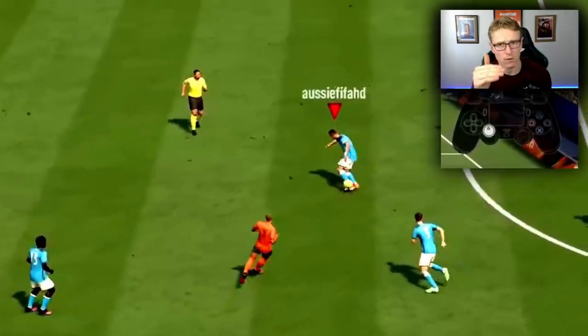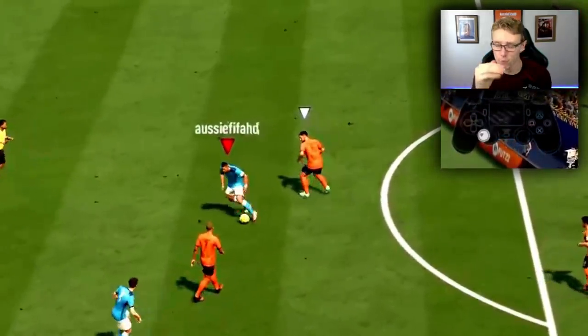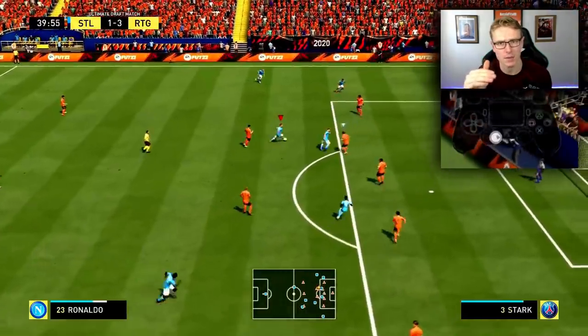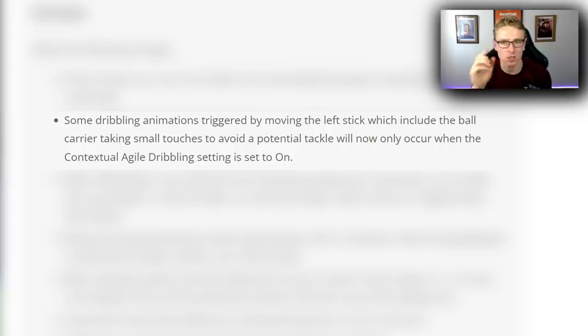If you have it set to off, you won't be dribbling as cleanly, you won't be taking as many touches around the defender, and you will be at a disadvantage. And this, in my opinion, is a problem with this patch. Got a video coming up in the next few days on what you guys should do on your controller settings post-patch, so be sure to watch out for that. But lads, it's an absolute game changer, and I cannot believe they're doing this.